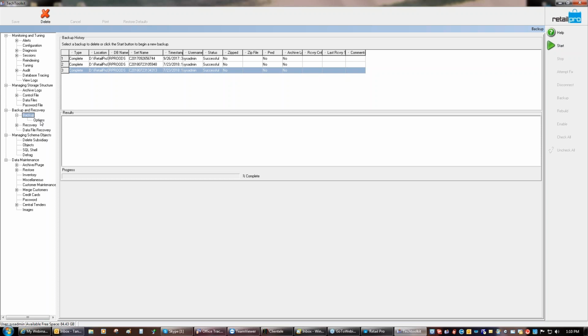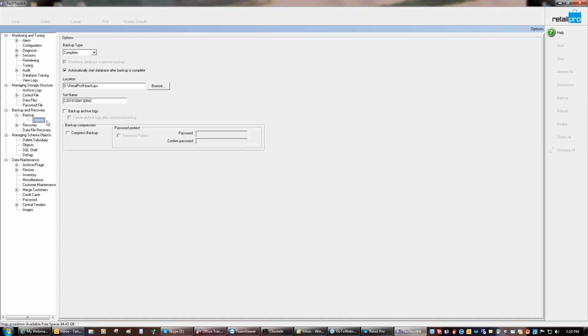Now, within the backup itself, there are certain options. Now, I do recommend that you have these set if they're not already set before you make an on-the-spot type of backup. So make sure that your backup type is complete instead of incremental.